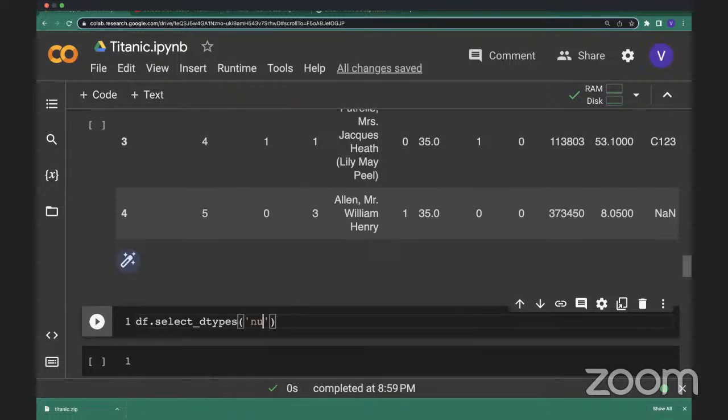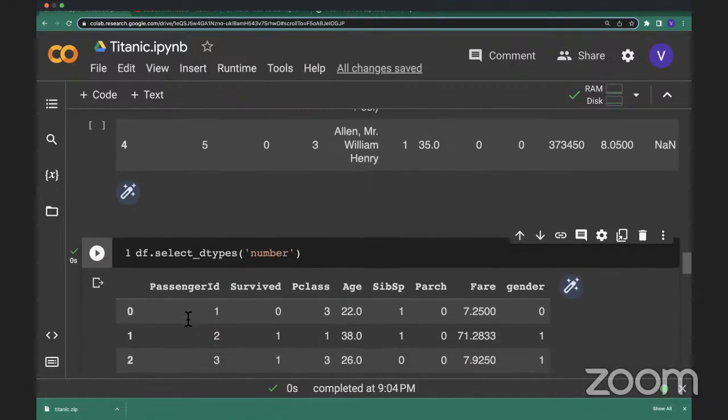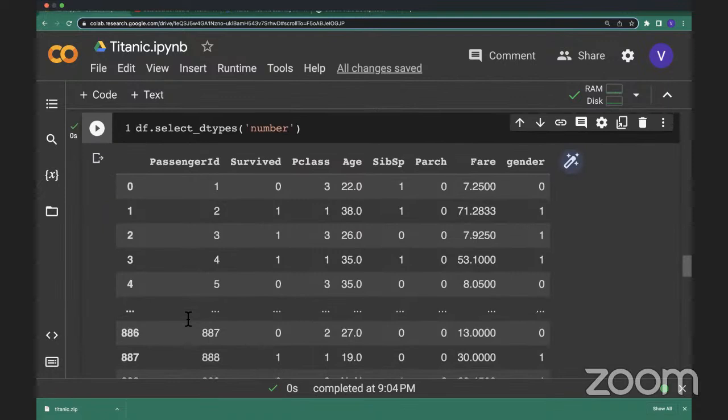I can do df.select_dtypes with the type number. There are other methods you can use to select just numeric values; this is just one of them. Because passenger ID is numeric, it gives you passenger ID, survived, Pclass, and all of that.